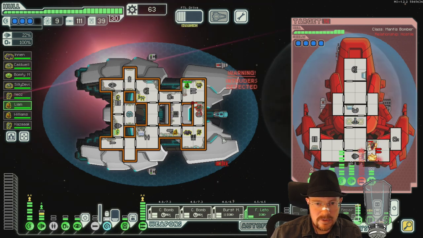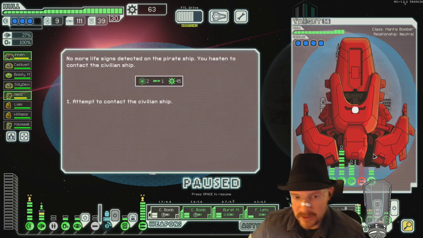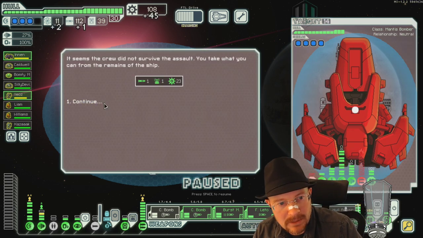No weapons for you, no crew for you, no life for you. Doge, he's about to go to piloting. Beautiful. Double reward. Double reward. Nice.